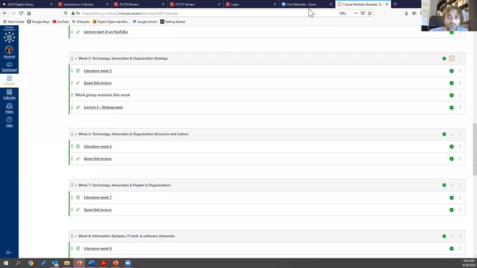There's going to be one Zoom link for every workgroup session with a waiting room in it. So one link only. If you want, you can also attend other workgroup sessions, but you do have to attend your own. If you're curious about other innovations and other ideas, or just want to steal ideas like we do in real life, then you can also attend other presentations if you want. I'm going to give a bit more information and announcements after the lecture.